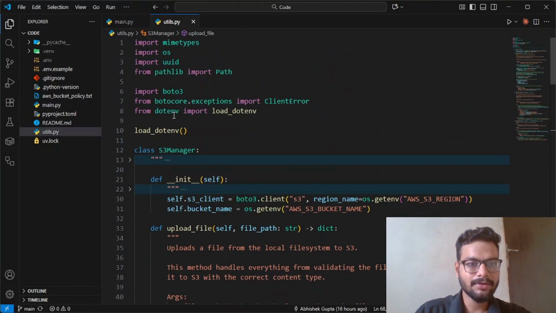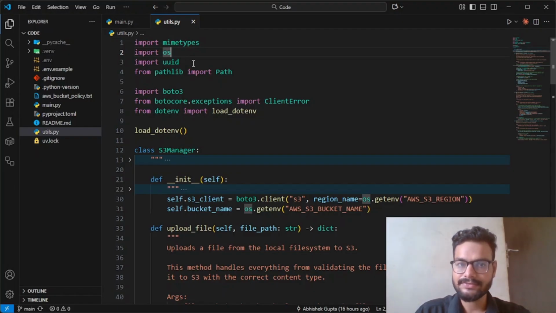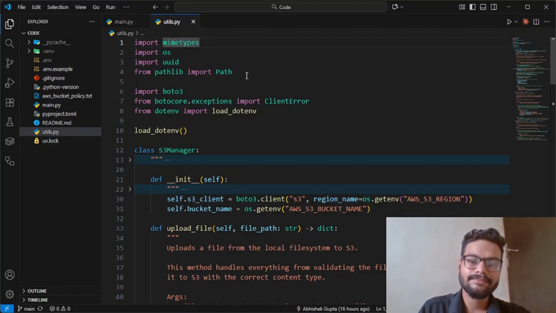Now let's talk about this utils.py, because here the main logic lives. The entire logic of this application lives here. So now see, first of all, let's start with the imports. Import mimetypes. It is basically to get the type of file that the user uploads.